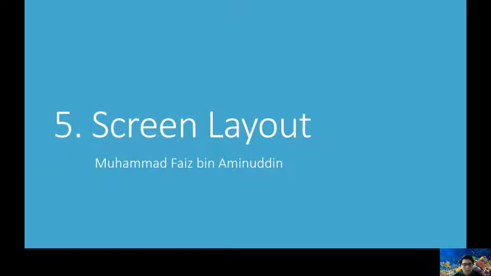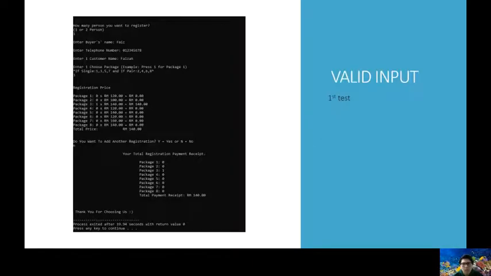I will talk about the screen layout of our program, our horse riding program. So let's go. First thing first, we can see the user put valid input into our program. The program asks us how many persons.